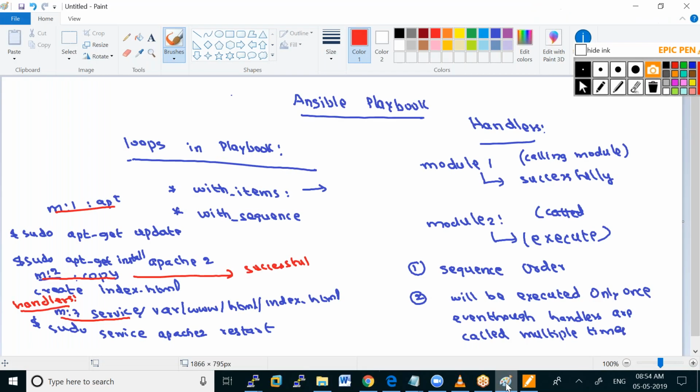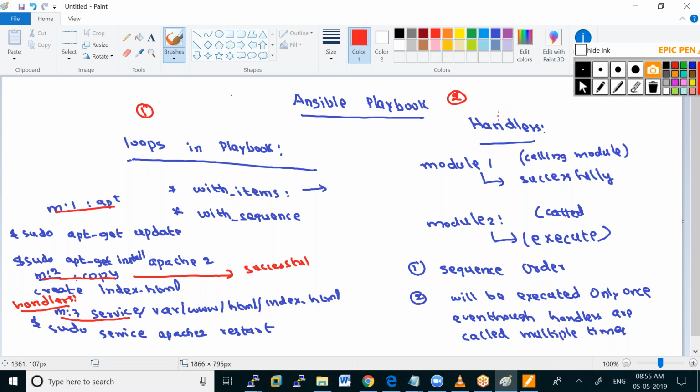The next concept we are discussing is tagging, one of the most important concepts. What we have discussed so far is how to make use of loops in a playbook by using with_items, and second, how to use handlers.